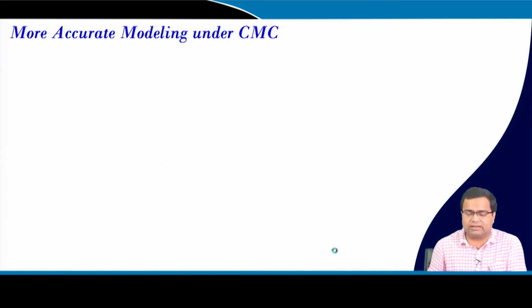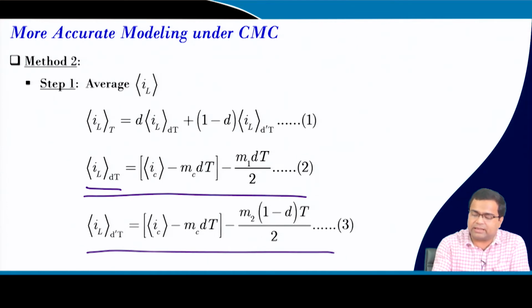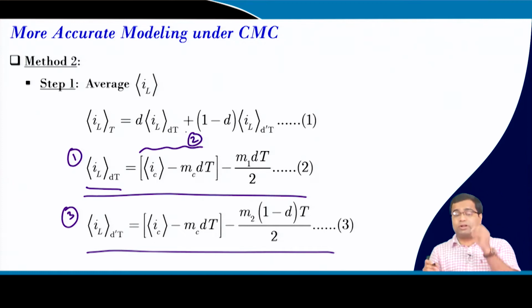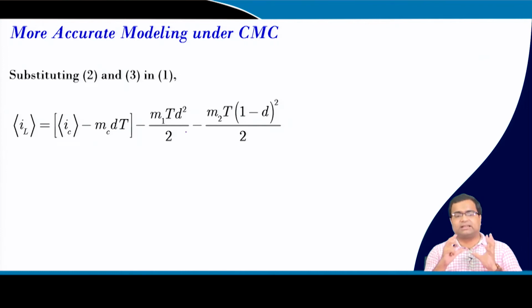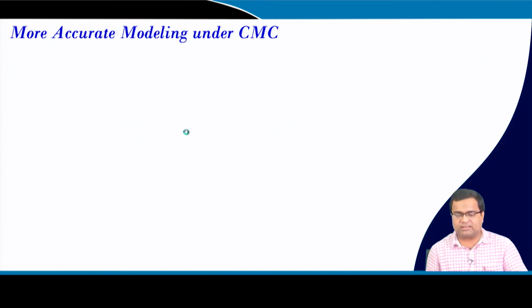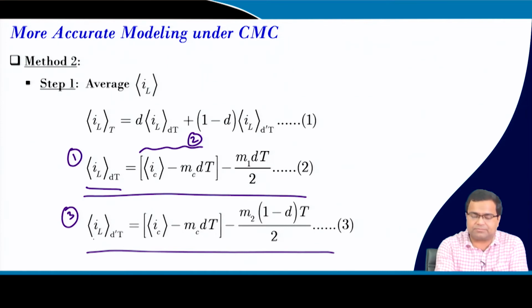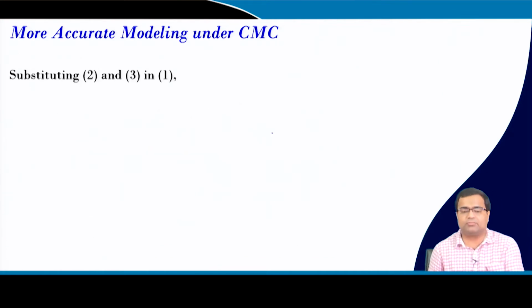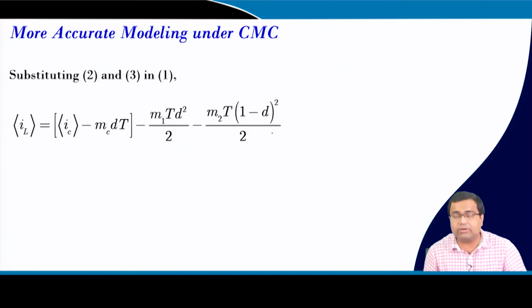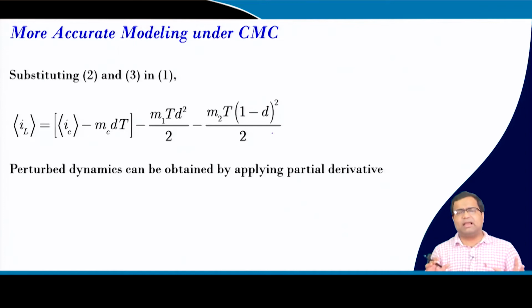Then what we are doing, that means the extra term is at point 3, it is my point 1, and this quantity in all cases corresponds to point 2, because this point is the same. So, then the average inductor current we can write after this substitution. That means if we substitute this into this and this into this, then we will get this complete equation. Then again we apply perturbation. We can simply apply Taylor series.